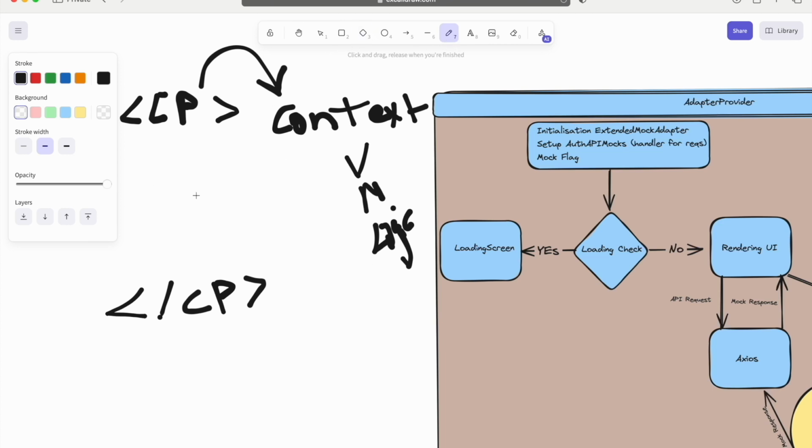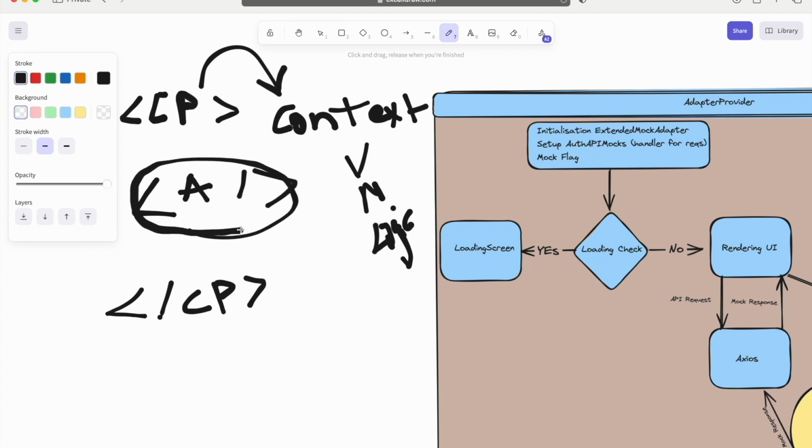But if you keep any components in between these two tags, let us assume we have component A, this component A can use the logic of this context provider.